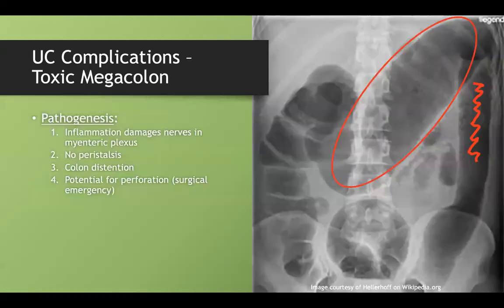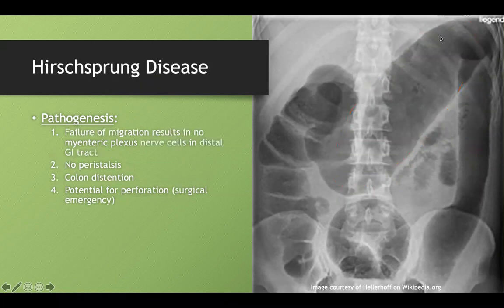So when you lose that, just like our ulcerative colitis complication here, it's the exact same thing: you lose peristalsis in one area because of damage to the myenteric plexus, and that'll cause a backup and a distension proximal to that area. And as you can see, I didn't change much. I have the exact same image. It's failed migration of neural crest cells that causes nothing here, and ultimately you're going to get distension proximally.